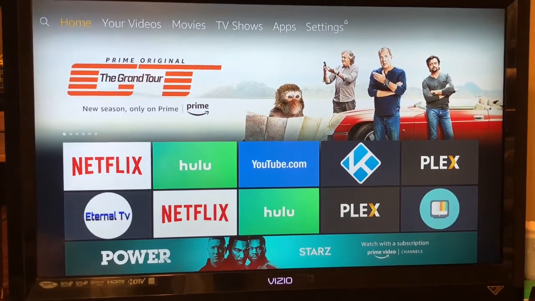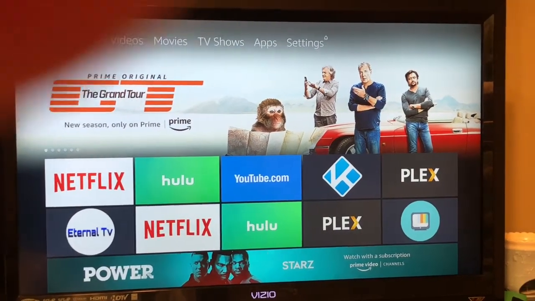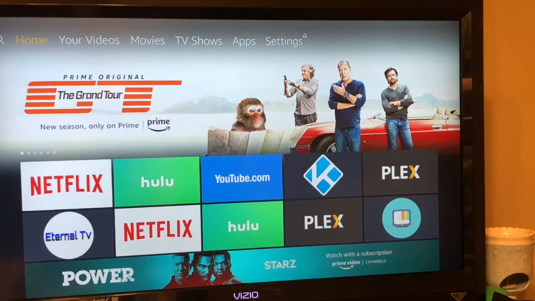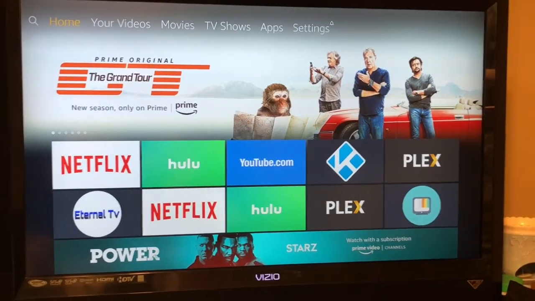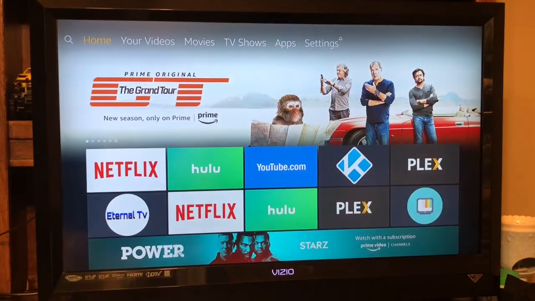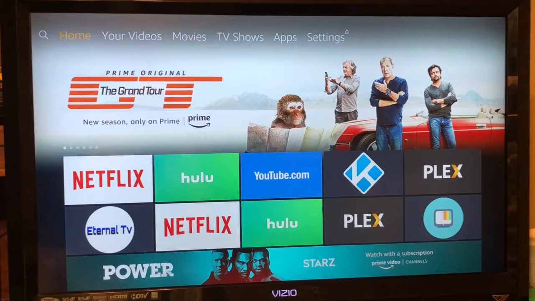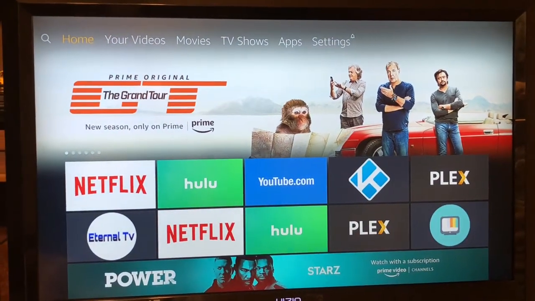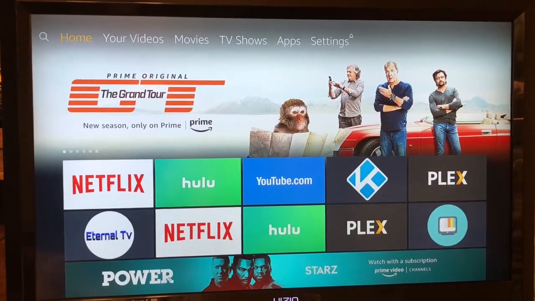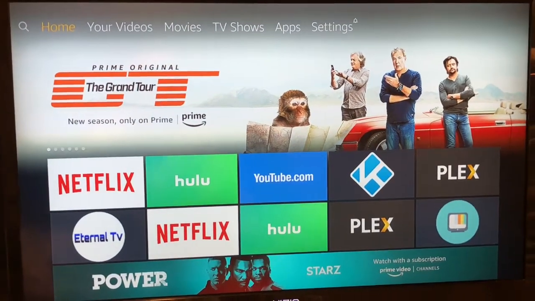the Fire Stick for a while. I have it in my extra bedroom because I have an NVIDIA Shield, and I'm actually going to go ahead and update this Fire Stick to put on it what I have on my NVIDIA Shield. So I'm going to do that right now. I'm going to show you a build to put on there that is an awesome build, and I'm going to do that real quick, okay? So let's go ahead and get started with it.